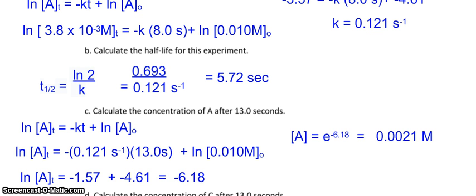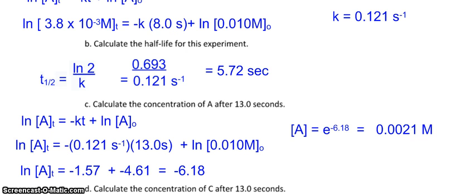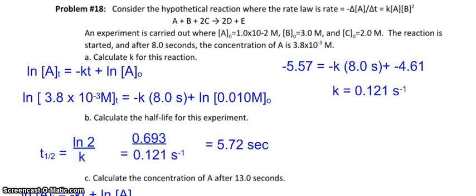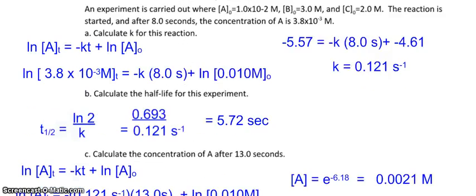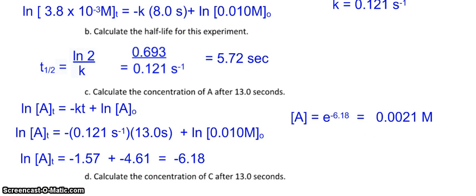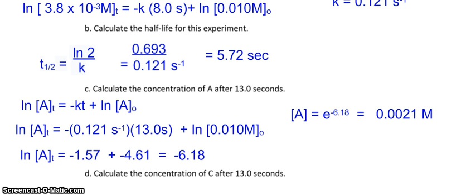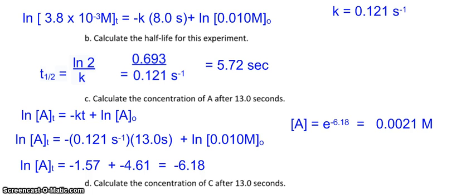All right, so now what? Calculate... oh, this is different. Oh my goodness. What am I supposed to do? Calculate the concentration of C? I don't know anything about C. Oh wait, I do. I know what the reaction is. Huh. So do you think I could set up a BCA table? I bet I could. Why don't you set up a BCA table and see where it takes you?